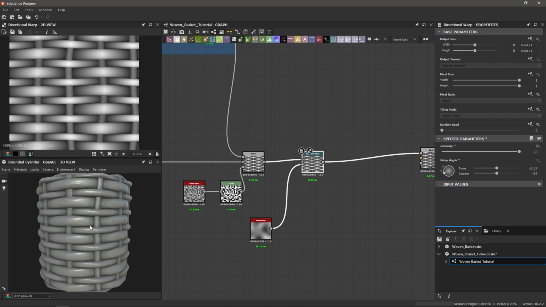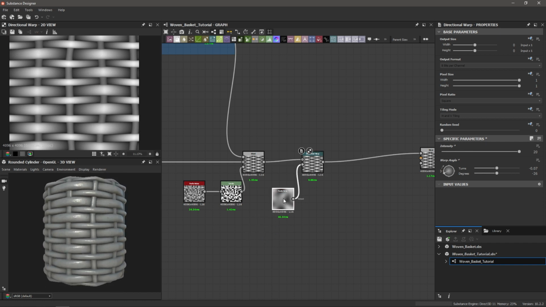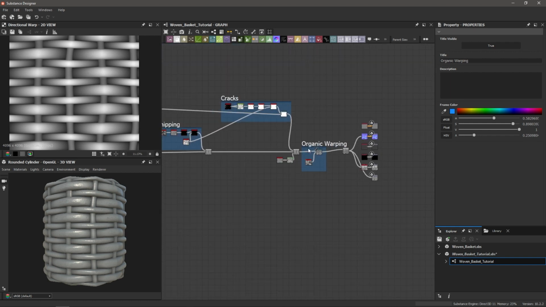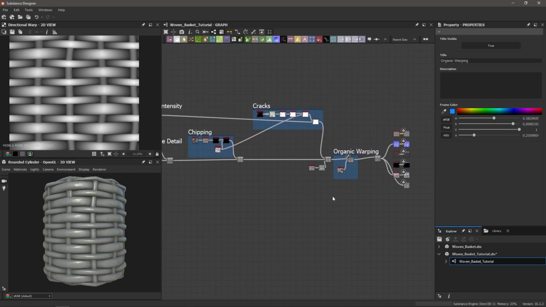It's adding a nice organic, natural look to our pattern. So let's just frame this up, and I'll call this organic warping. And now we have most of our height information created for our woven basket material. Now, I say most because there's a really cool detail that we're going to add pretty soon, and that will make more sense later on.